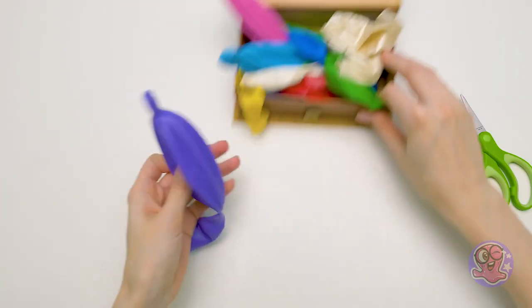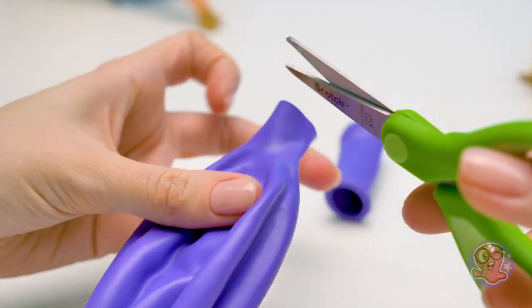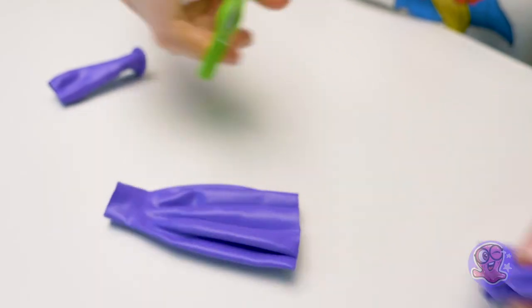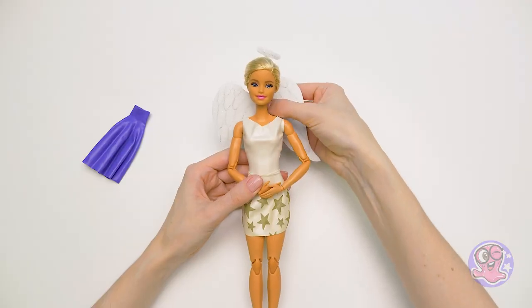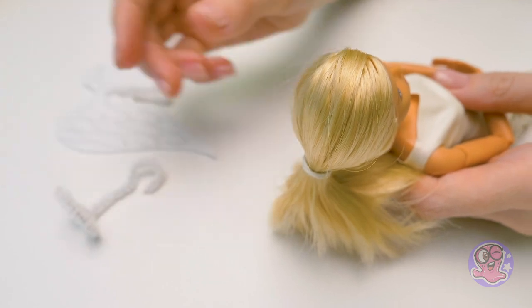Next, I'll make a dress. It'll be fashionable purple. A ruffled balloon will be great for that. I only need to cut it on the top and at the bottom. There! Come here! You'll have to part with this beautiful angel costume, but there's an amazing dress waiting for you.